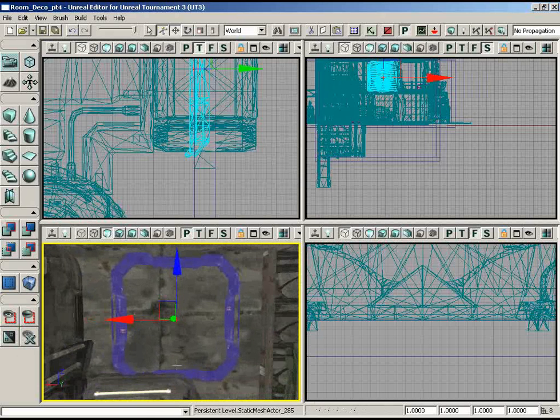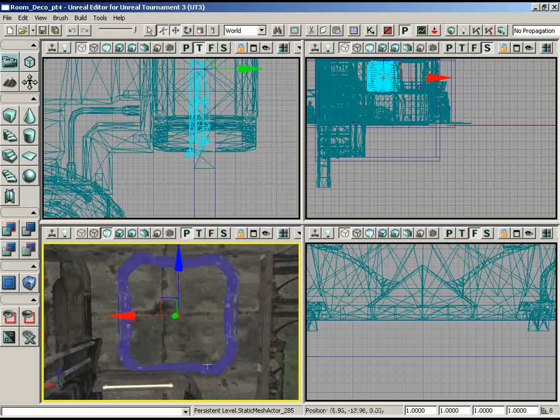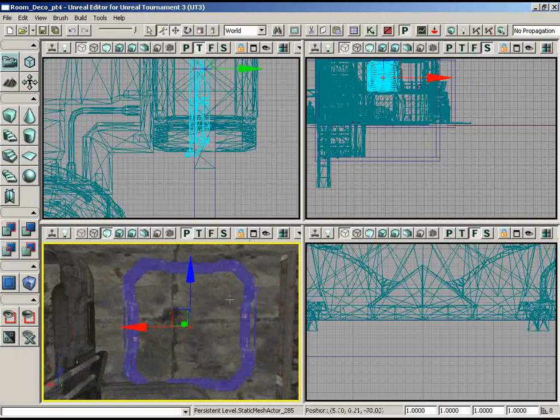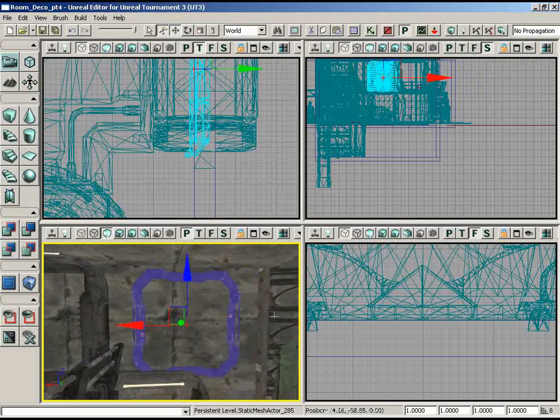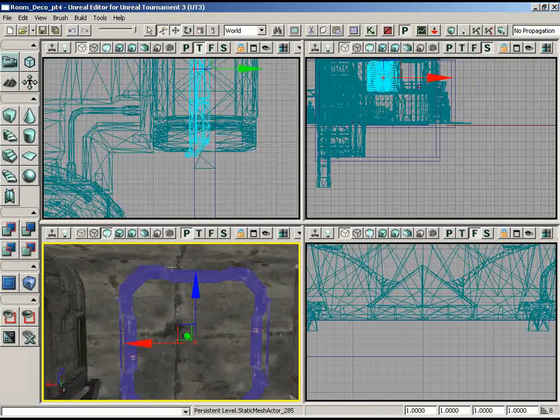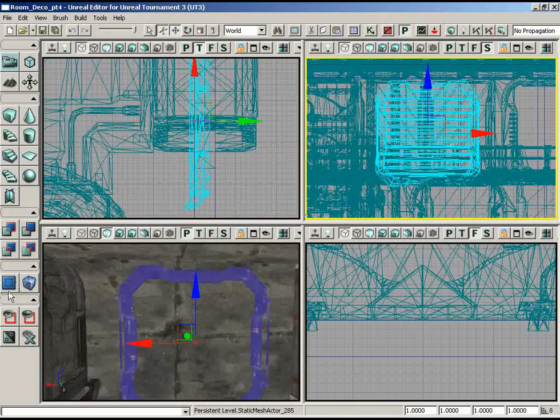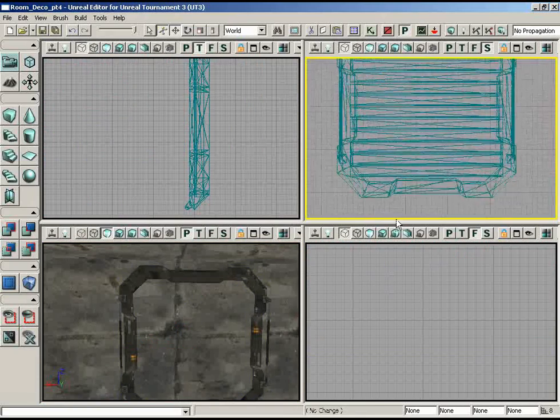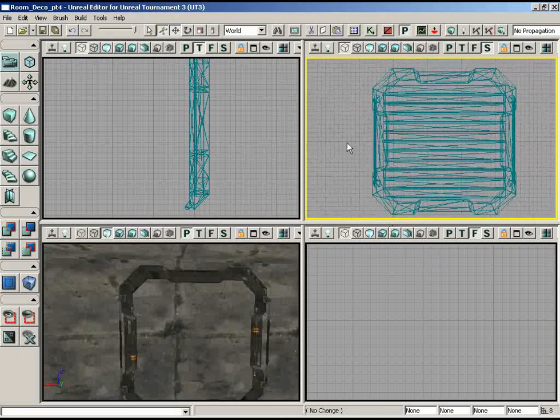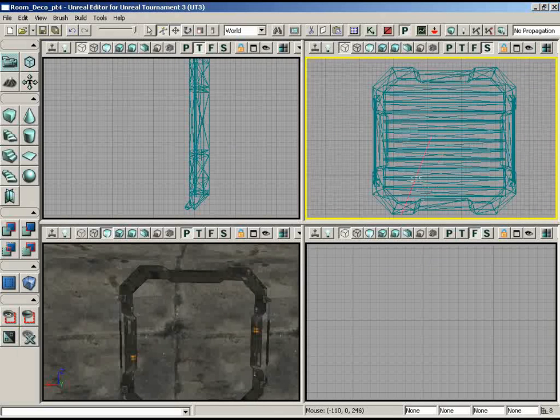Now another interesting thing is the fact that it looks like this one will have to be scaled down just a little bit in order to fit. As a matter of fact, it looks like I want to take it down about 32 units off the top and bottom, but I'll need to measure if I'm going to find what 32 units should be represented as in scale. So let me hide everything except the mesh and measure, and we get a height of about 272.